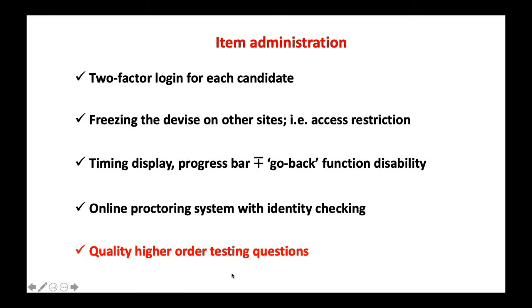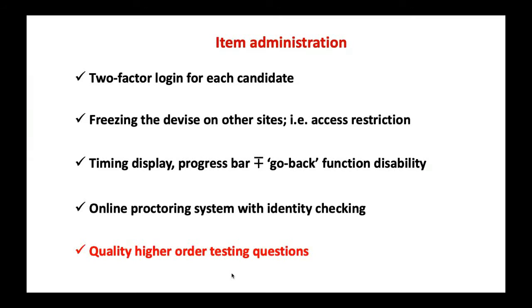That this happens before item administration. That is the quality of higher order testing questions. Even if the candidate has access to other books or websites, it doesn't matter if the question is such that you can refer to 100 books, but you will not get the answer. The answer will have to be worked out. That is the type of questions that you need to set in online exams.